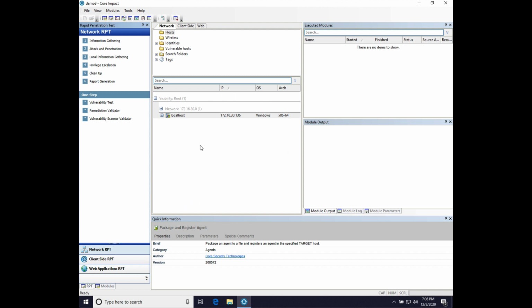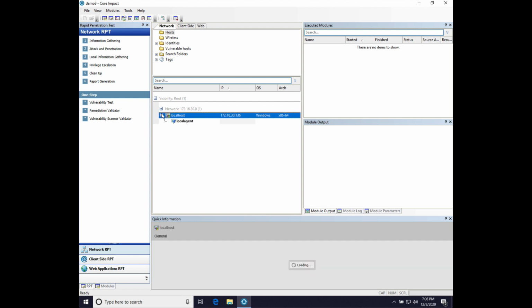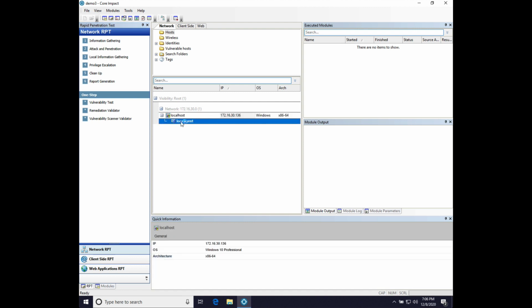In the middle here is the view. It's your main situational awareness view in the tool. It shows hosts and agents. So what you will always see is a host, and you will see an agent or multiple agents underneath it. And above it is a tool to actually change what is in the view down here. So that's what's going on here.